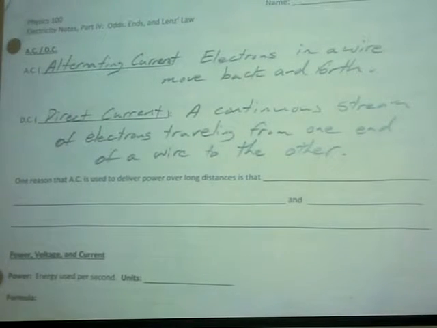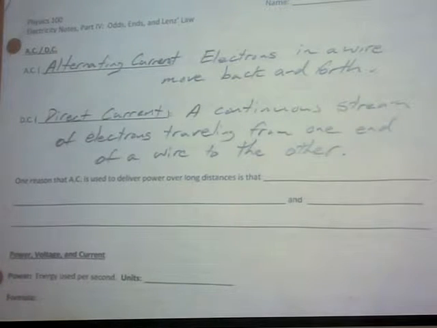Okay, the reason for AC, I went over that last class. It's a two-part thing. The reason AC power comes out of the wall is because AC power can be converted from low voltage to high voltage back to low voltage. But that's half the story. The other half is what we want. We want high power lines coming from the next city. We want hundreds of thousands of volts because it's more efficient when power is transmitted at really high voltage.